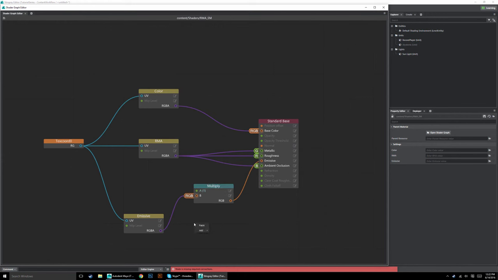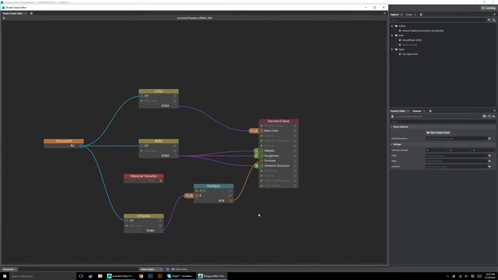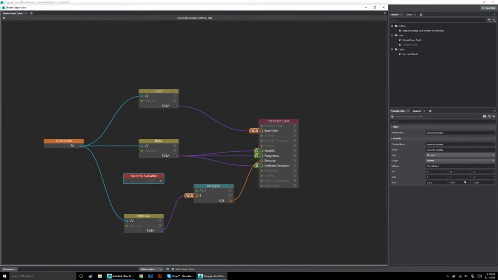So what we're going to do is go add, input, material variable, okay? Now, in the material variables, we have direct input. If we go ahead and go here, we'll see that we now have this material variable and it's got 0, 0, 0. That relates to RGB, okay? Technically, this is just a vector 3 material or a vector 3 input. So we have three vector values.